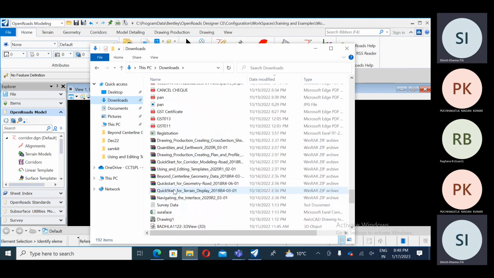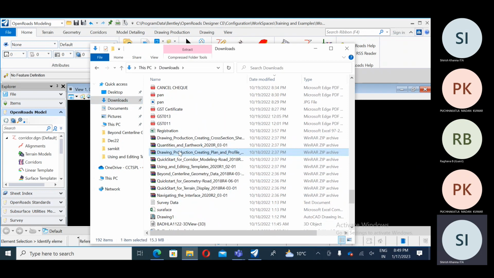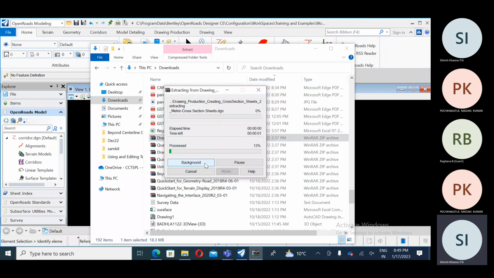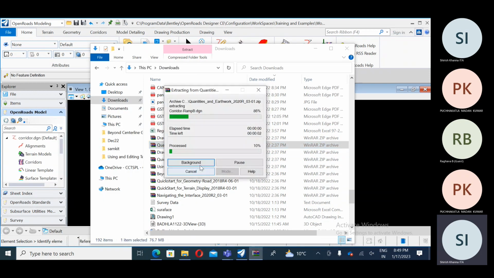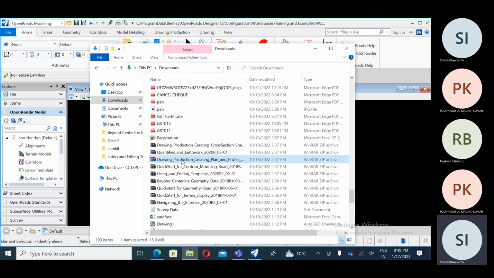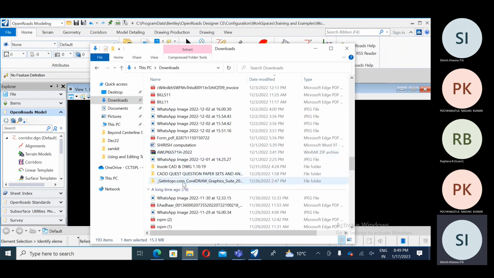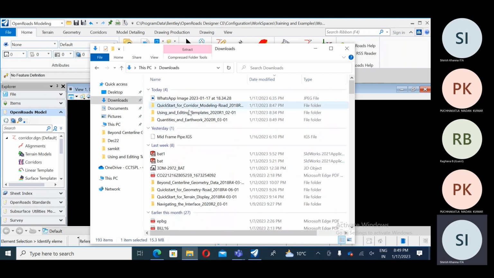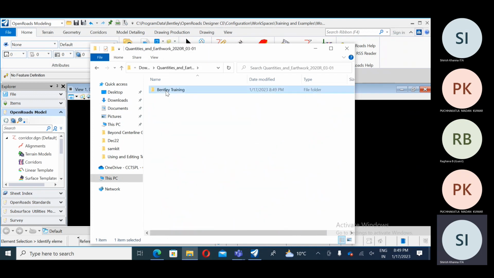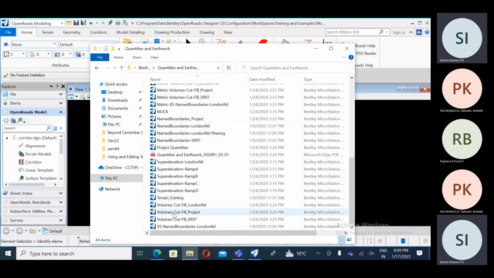Where is the previous file? Metric London Road.